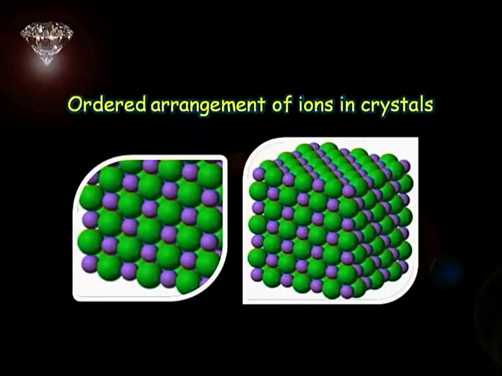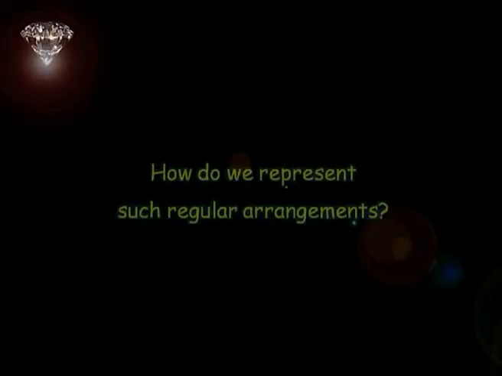Now, similar kinds of arrangements are there in case of crystals also. Let's look at the crystal of, say, sodium chloride. I have just given some kind of a depiction here. So what you see is a representation in two dimensions. This is a three-dimensional representation. What you find is here again the constituent species, the ions in this case, are regularly arranged. Now, the question that comes up is how do we represent such a regular arrangement, because that is what we want to focus on.